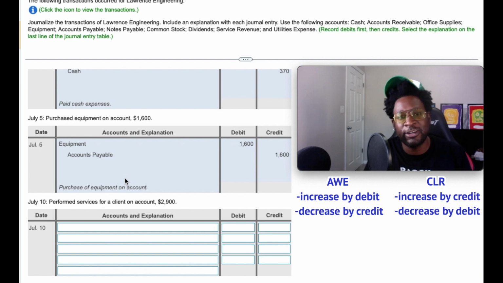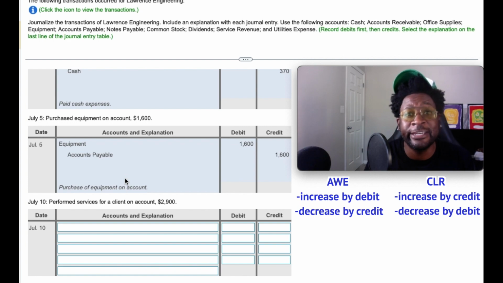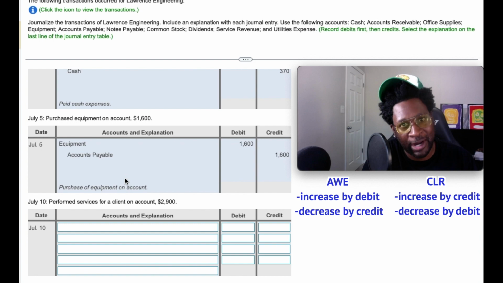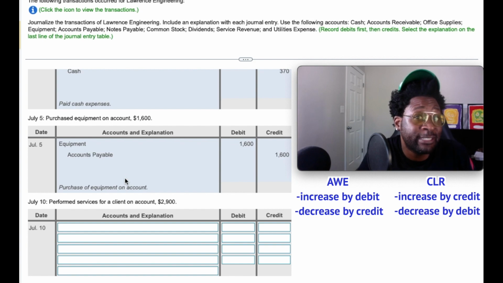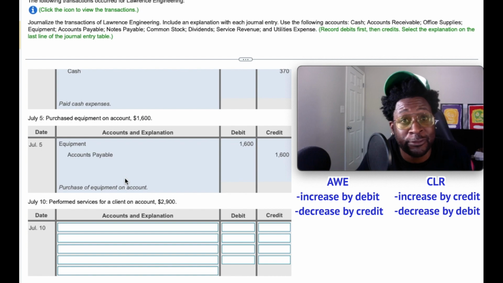Now let's focus on that account. Which one are we dealing with? Accounts payable or receivable, if we just finished providing a service? Clearly, you know we are dealing with that accounts receivable. Why? Because we have set up an account to receive cash in the future. Why are we setting up an account to receive cash in the future? Because we just provided a service and ain't nothing free in life.